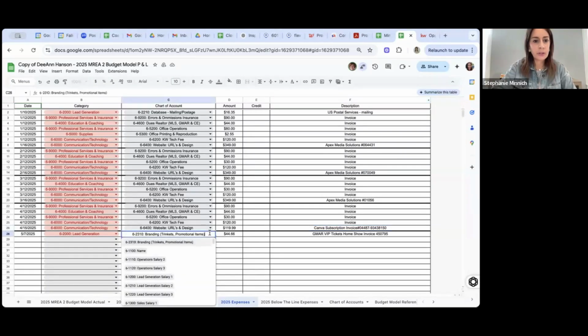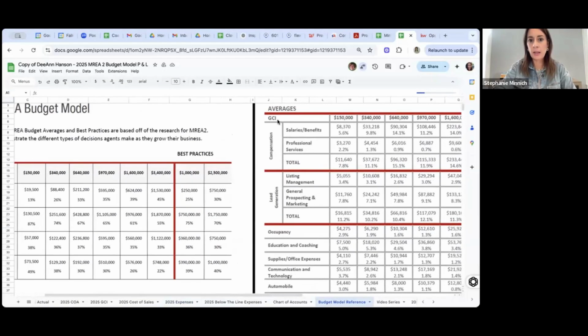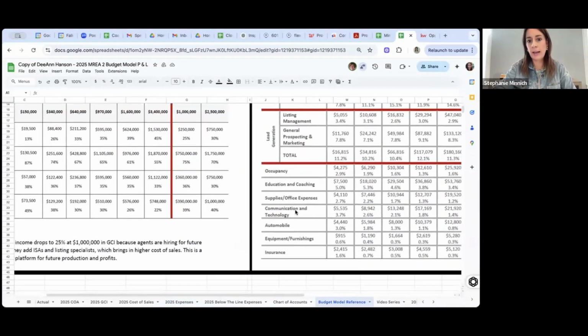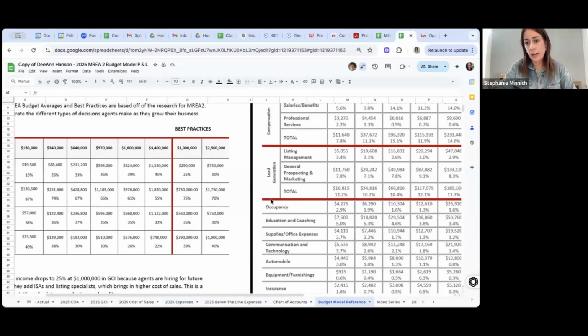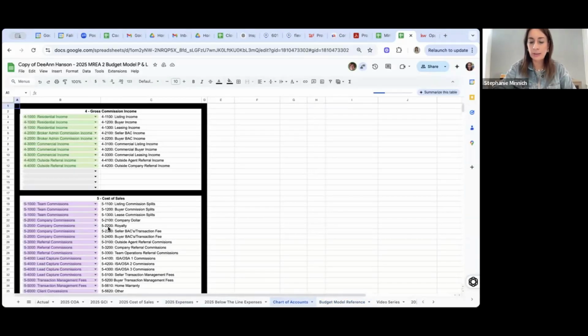Okay. So the biggest thing for you guys who are new is that all of these are drop-down menus based on the budget model reference. We were just looking at communication and tech, and lead generation expenses. All of this dumps into what we call a chart of accounts.